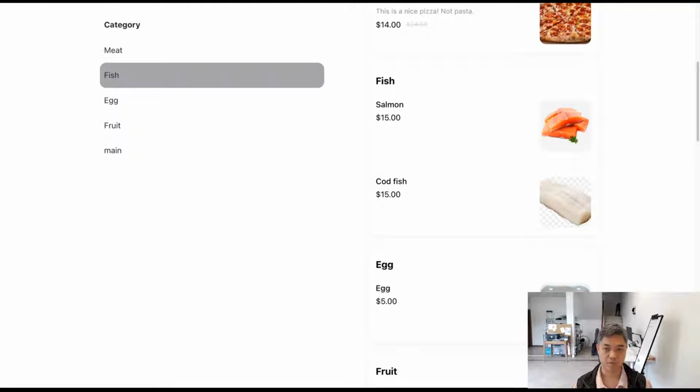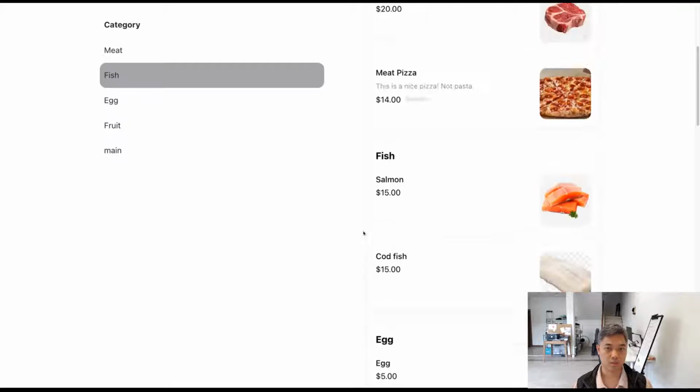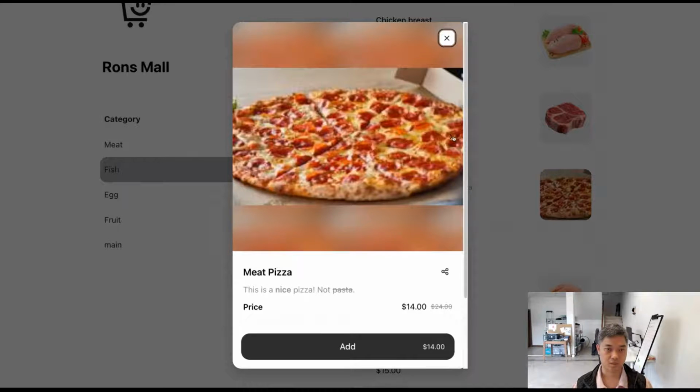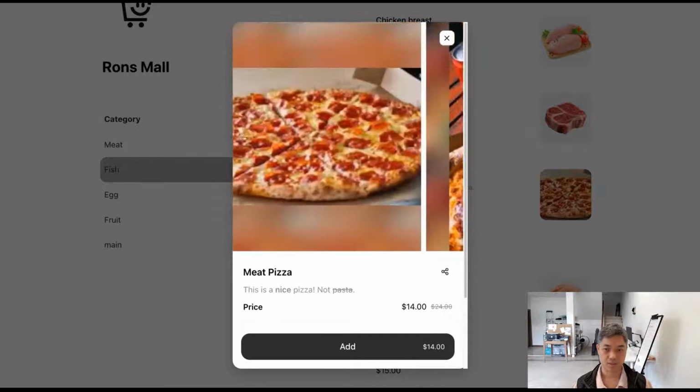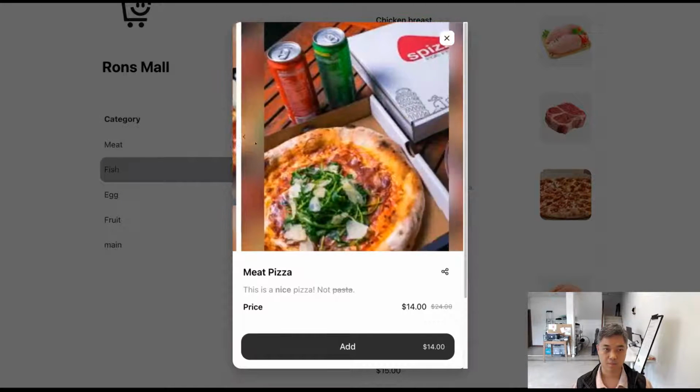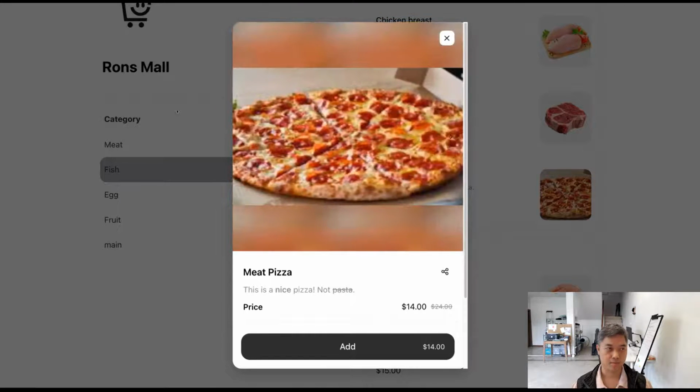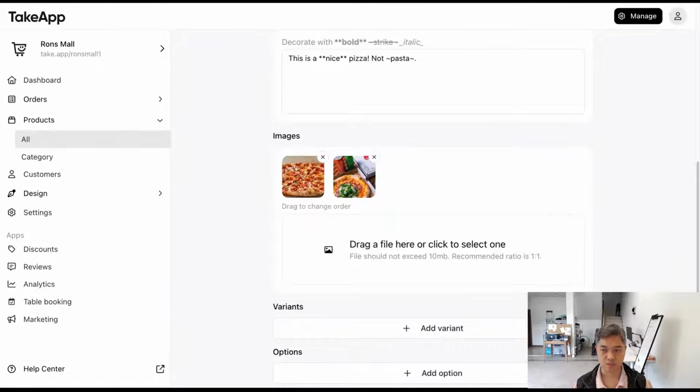Let me show you. So if you add multiple images, then you can also show the multiple images here, like this. So you can add multiple images, but note that these images have a quota.